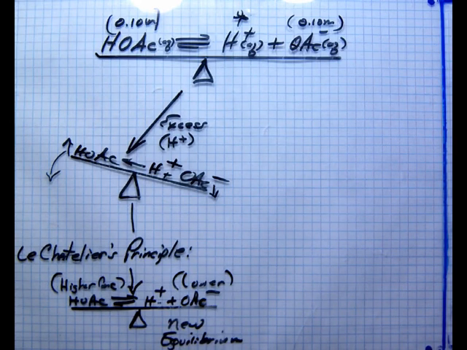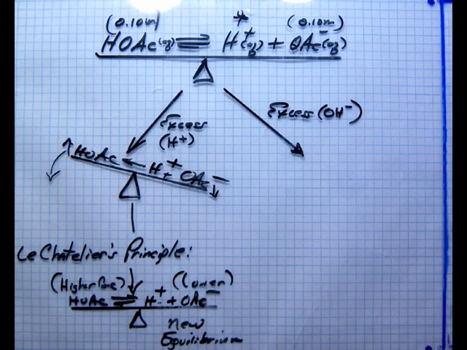Now, we'll apply that idea to a numerical quantitative evaluation of this in a few minutes. But first I want to do the other side of the equation. What if we add an excess of base? Here we had an excess of hydronium. When an excess of hydroxide is added into a stable equilibrium, it too will cause a stress factor. But it tilts the other way. It tilts to the left.